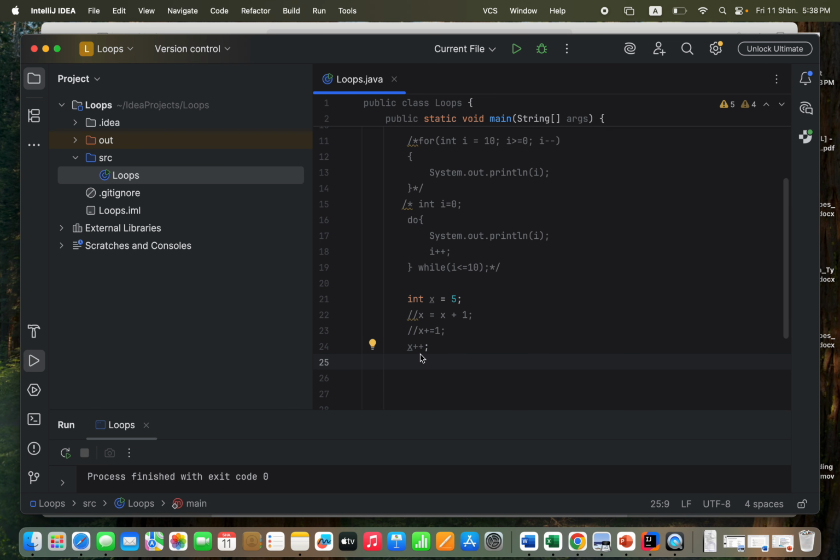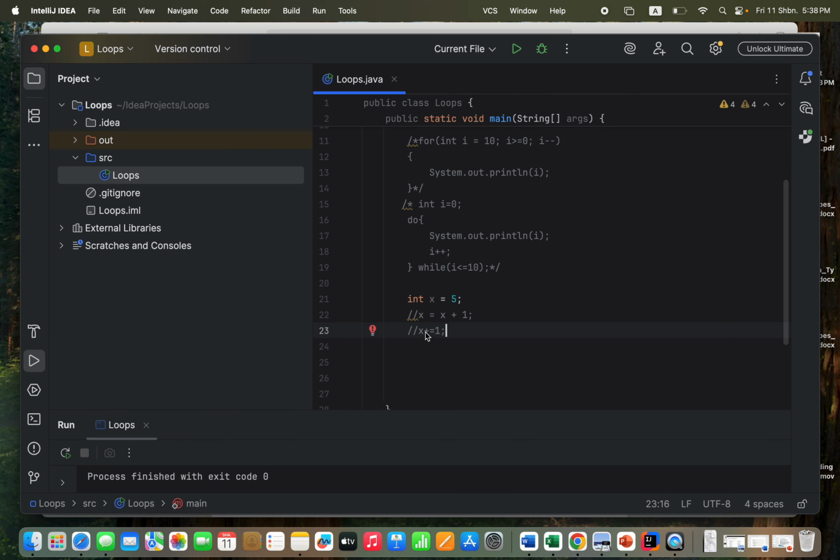So x plus plus is similar to x plus equal 1, similar to x equal x plus 1. All of them are the same and have the same effect. So x plus plus will increment only 1. I can use it to increment or decrement 1. If you want to decrement 1, you write x minus minus.